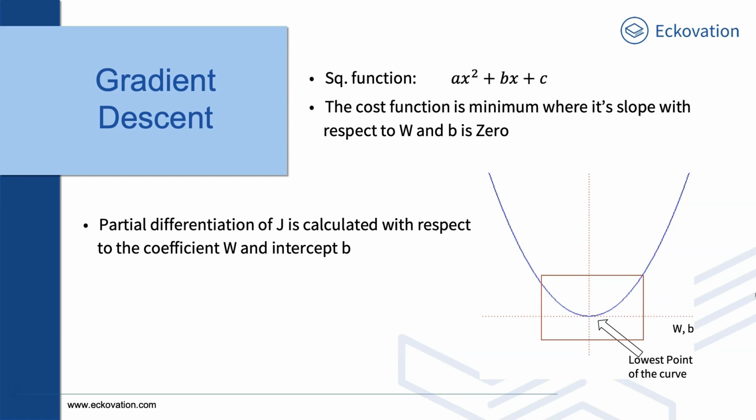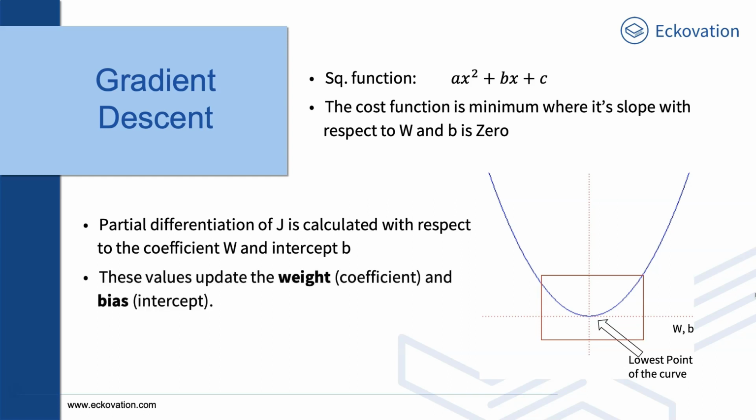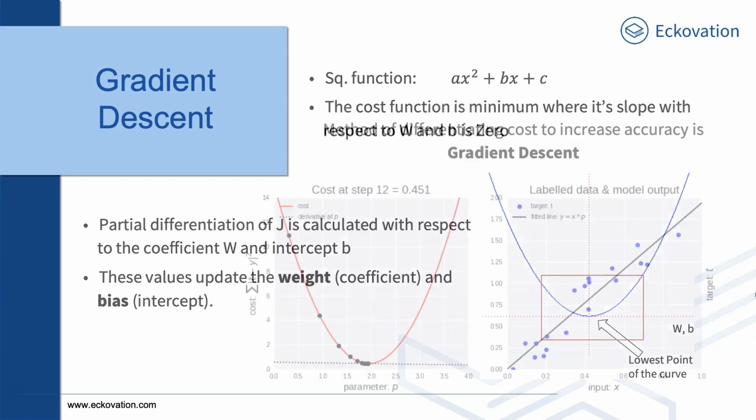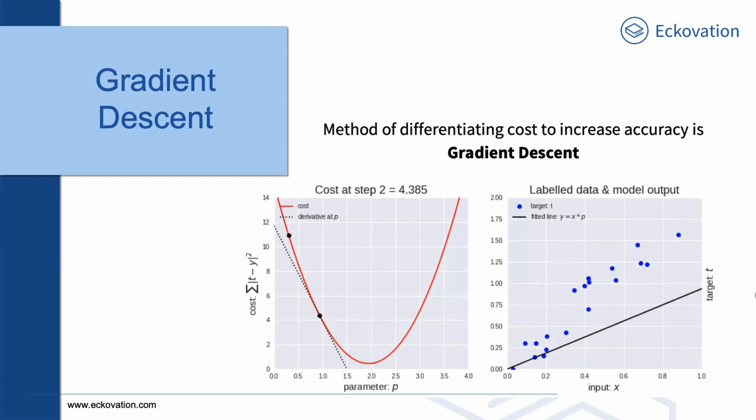Because we have the cost function in terms of both w and b, the partial derivative of cost function J is calculated with respect to w and b separately, and then both derivatives are equated to 0. These values of w and b are added to the previous values. In training, to actually generate accurate predictions, this process has to be repeated such that cost across the entire dataset is minimized. Hence, we will get a value of w and b such that wx plus b minus y is minimum for any pair of x, y values.